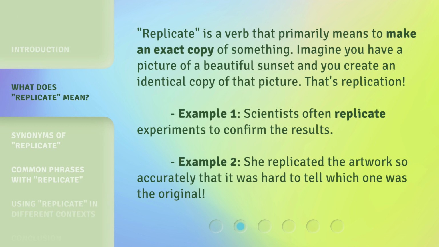Replicate is a verb that primarily means to make an exact copy of something. Imagine you have a picture of a beautiful sunset and you create an identical copy of that picture. That's replication. Example 1. Scientists often replicate experiments to confirm the results. Example 2. She replicated the artwork so accurately that it was hard to tell which one was the original.